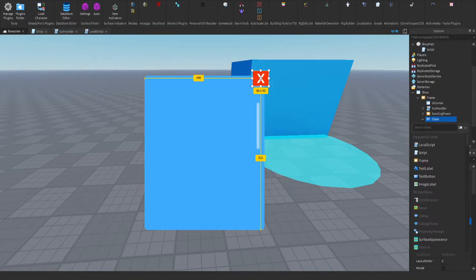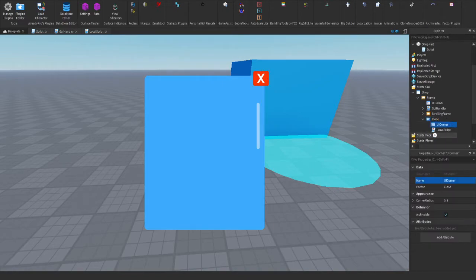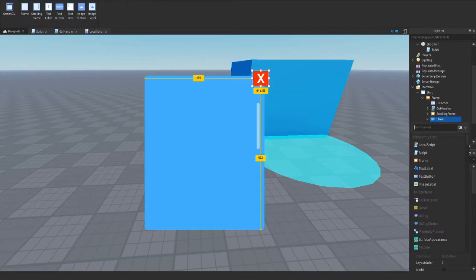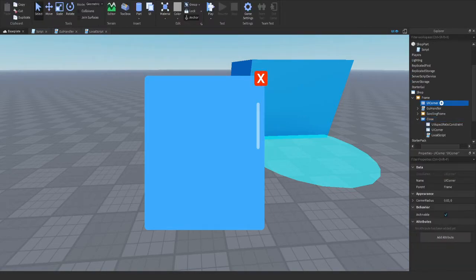And if we just do 0, GUI corner, and real quick, let's just insert a UI aspect ratio constraint so it stays like that. And then the UI corner will do 0.1, 0, 0.2, let's do. And then that's pretty much it.